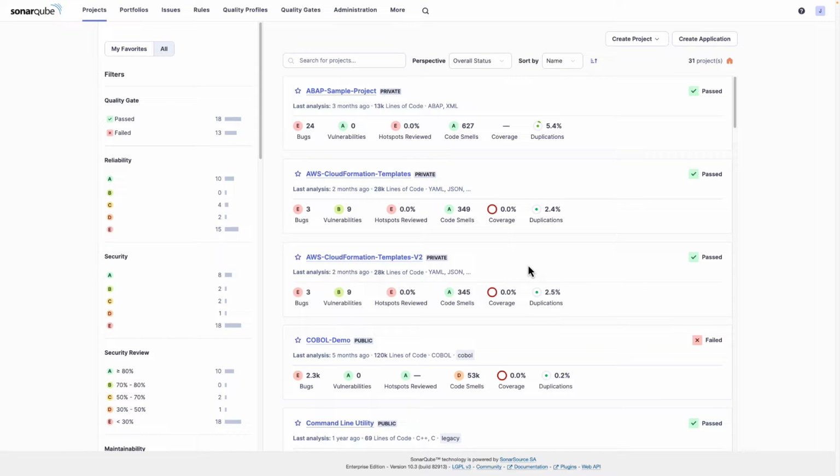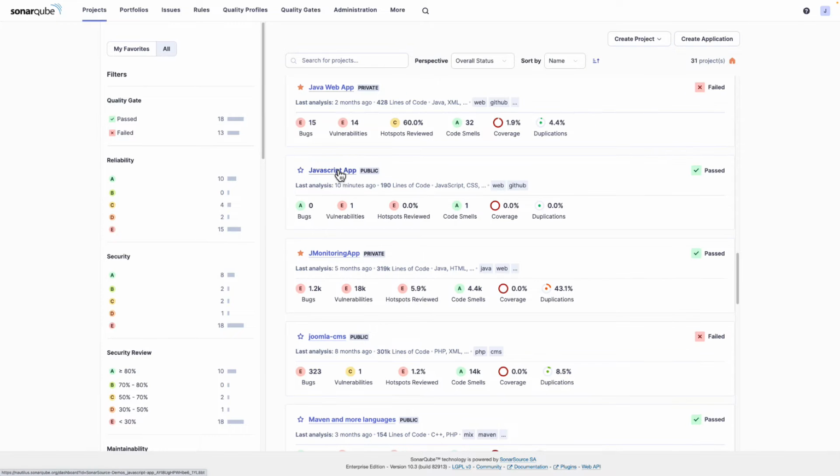Generally speaking, these projects will correspond to one source control repository and will be analyzed by that repository's corresponding CI pipeline. While all editions of SonarQube feature the ability to create projects that integrate with DevOps platforms, commercial versions of SonarQube contain the ability to integrate with any number of any combination of the DevOps platforms. And since SonarQube 10.3, specific to GitHub, we also include the ability to automatically provision the projects and synchronize permissions from your GitHub repository. So the same users within your GitHub repository can do the same kinds of things in SonarQube.